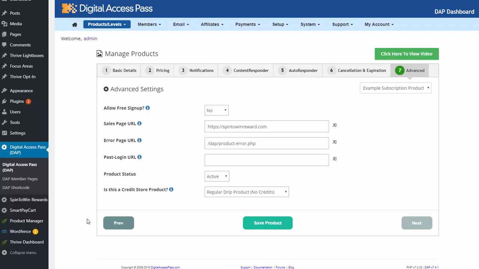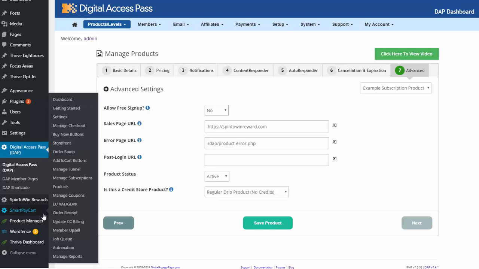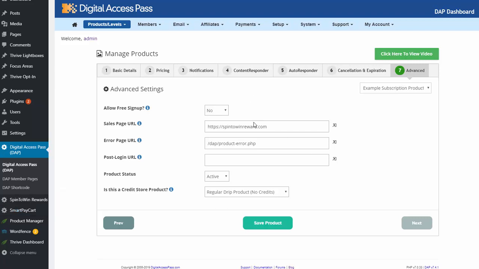You only have to create your product once. You create your product in DAP, save the product, and that's it. SPC can pick up the product details from DAP automatically. You do not have to recreate them in SPC. If you want to make changes to your product, you make them in DAP. SPC will automatically pick up those changes. So that's number one. It makes it so easy for you to launch your products and go live with it, because in SPC, you don't have to duplicate your products. All you have to do is create payment buttons to sell the product.